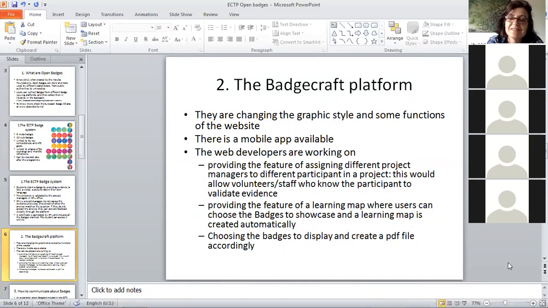This is exactly the kind of development that we asked the Badgecraft platform to apply. And it's not only us, EFIL or AFS, who have asked for it. Of course, many other organizations that are using this platform have asked for it. So they are implementing them over this summer and autumn. So for us, we will be able to use them next year.